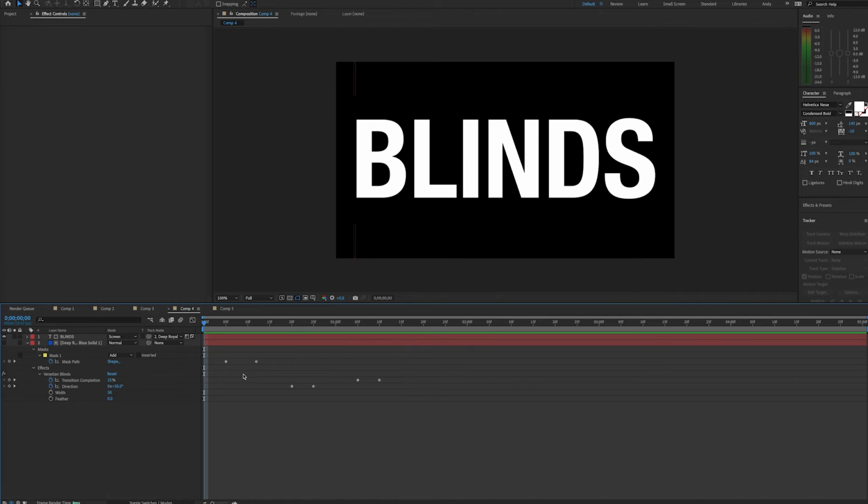Don't forget, this effect works well on text. Here we have a text layer, and below it is our solid with our Venetian blinds. We have set the text layer to screen, and we have a mask that goes across to reveal the Venetian blinds effect on the letters, and then perform our animation. Again, very simple. Moving a mask to reveal, simply altering direction, altering the transition complete, and you can add a cool effect to your text.